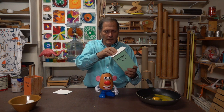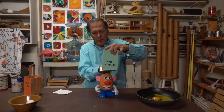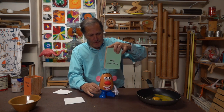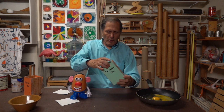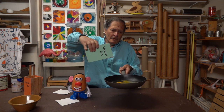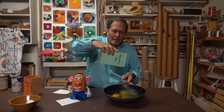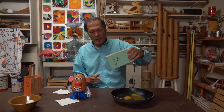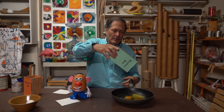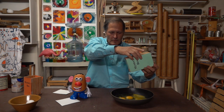Let's turn this upside down. Pull the cardboard off — and there's no egg as you can see. So I turn it back over. And if I turn it for the frying pan... didn't come out. Let's see — turn it this way, nothing. Turn it this way, nothing. Turn it this way — ah, there it is!